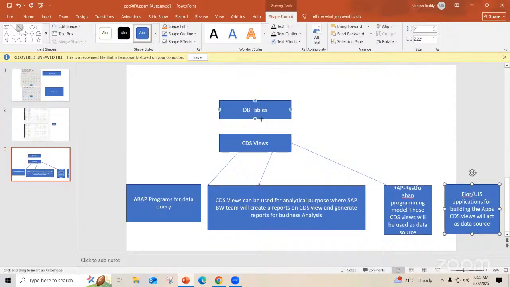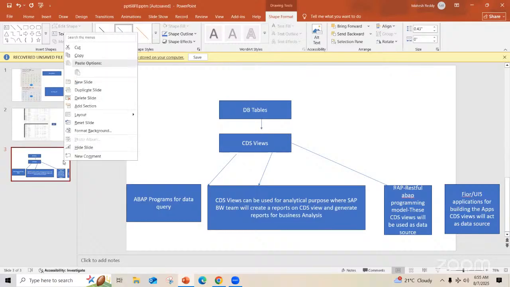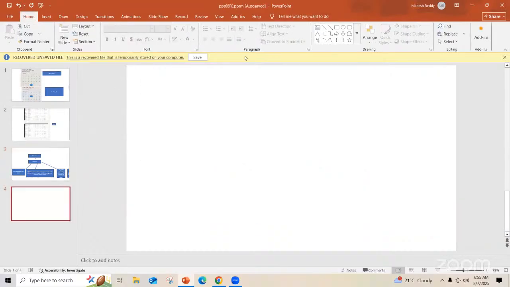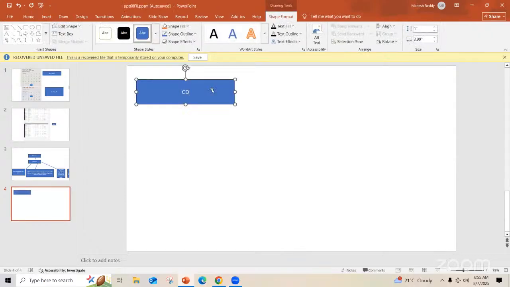So we'll create a CDS view. CDS views can only be created in Eclipse, not in the GUI.